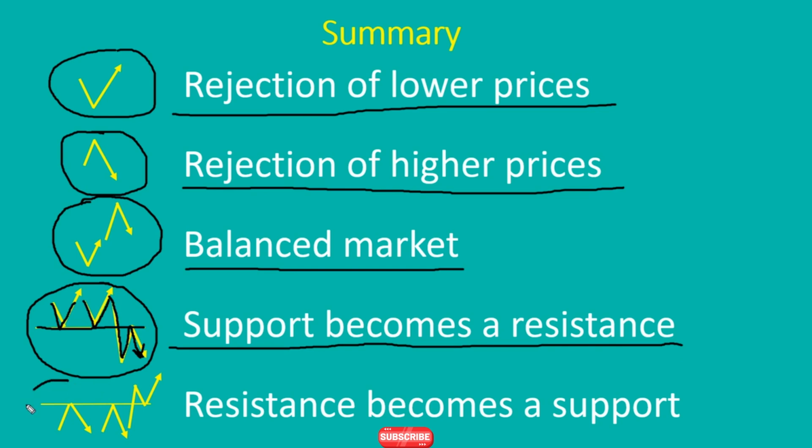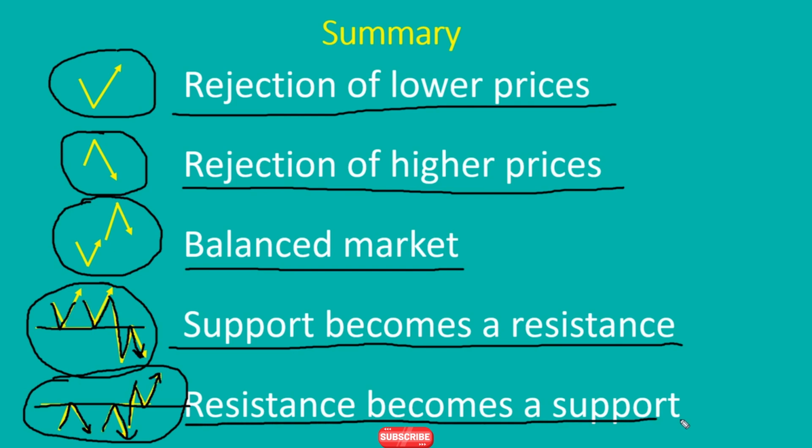And the last one is the same one, only reversed. The price is rejecting aggressively some given price level. There are sharp rejections of this price level, and when the price shoots past this level, then this level becomes a support. Alright, so this is resistance, which becomes a support. So those are basically the 5 formations of the rejections, which I look for in my price action analysis.